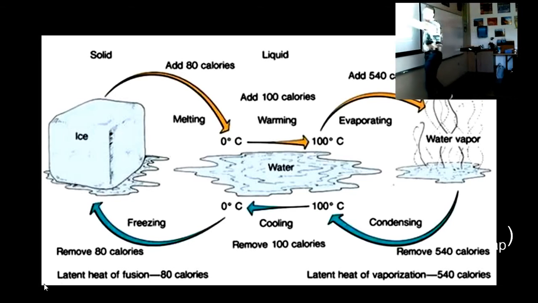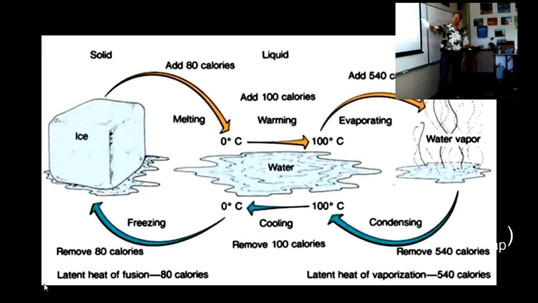So this is latent heat of fusion. This would be sensible heat. This is latent heat of vaporization. Okay, and then all the numbers are exactly the same as you cool it down. If you took water vapor at 100 degrees Celsius and turned it into liquid water, that is condensing, and that is, again, latent heat of vaporization. The same 540 calories come out of it, and then you would cool it down and remove 100 more calories of thermal energy, and then you'd have water at 0 degrees, and then turning that 0 degree water into 0 degree ice, you would then remove 80 more calories.